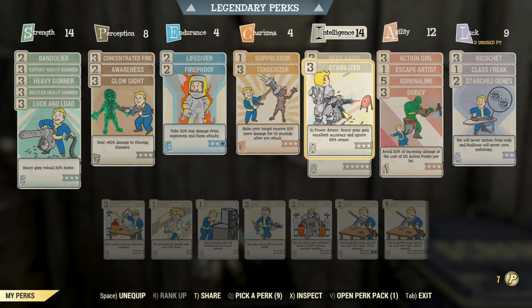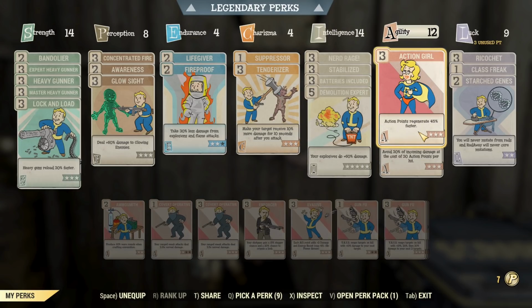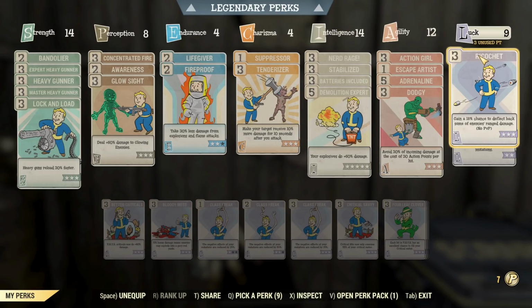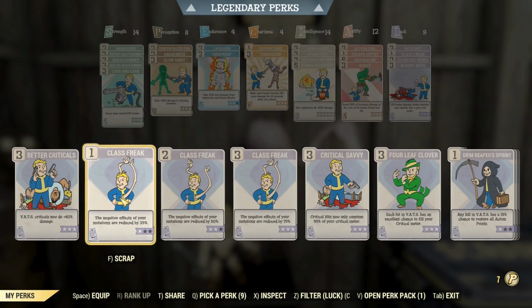We've also got stabilized to increase the accuracy and armor penetration when in power armor, which we'll be using, and we might be utilizing nerd rage. We'll see how we go. We've got dodgy and action girl to make us nice and tanky. Ricochet is also there because why not? And bloody mess goes on.